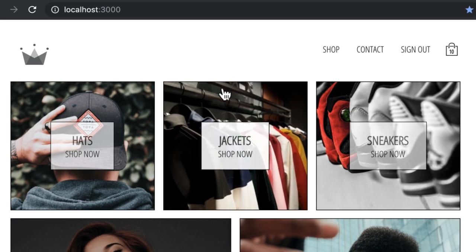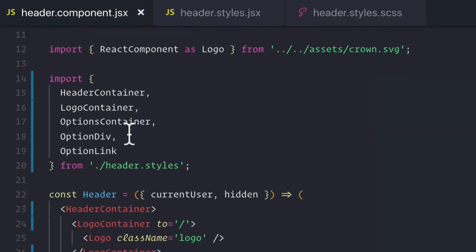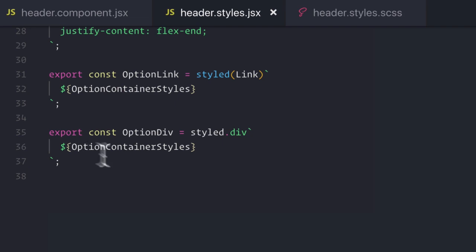So everything is working. That is how you pretty much style components. So it's very simple, and it's a lot of getting used to just the idea of converting all of your actual HTML elements into their own styled component.